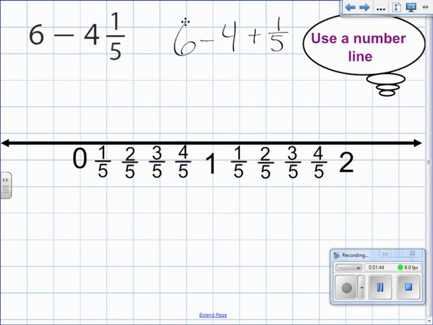Now I partition my number line into fifths because that's what the mixed number denominator is. So the first step I'm going to take is start off with 2 because I've already subtracted my whole numbers, 6 minus 4 gives us 2. I'm left with subtracting one last thing which is the fraction, the 1 fifth. So from 2 I'm going to subtract 1 fifth, that leaves me at 4 fifths.